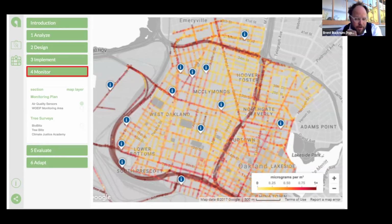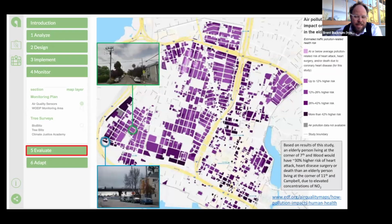That there's this kind of concentration of pollution around the freeways, which is probably causing the most impact. EDF and EIP also collaborated with researchers from Kaiser Permanente and found that, basically 3 blocks away from each other, 2 senior centers had dramatically different health impacts and heart disease impacts. The one closer to the freeway had much more impact. The one 3 or 4 blocks into the neighborhood had lower impact. So this was really startling information linked to health data. It really got us started to focus on how do we do more health research.